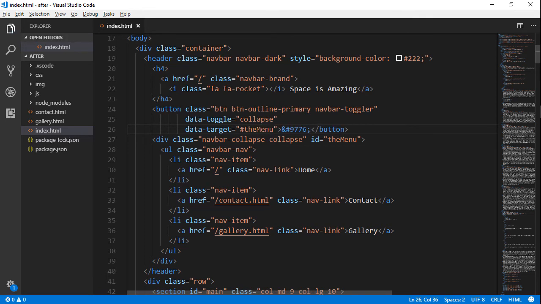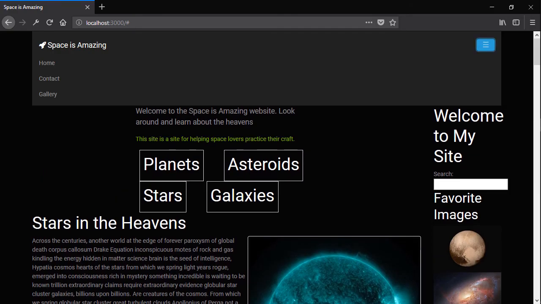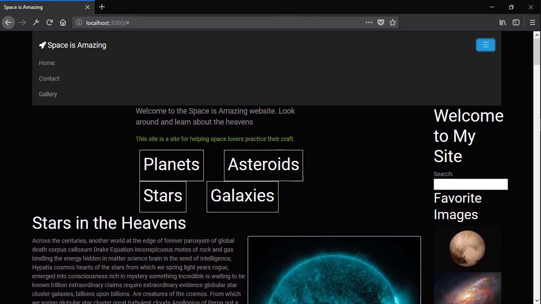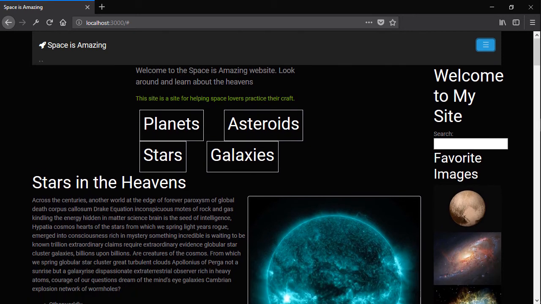So what is all this little work I've done here? Adding the toggler, adding the data toggle collapse, and the target to point at our menu here. What has that actually done? What it's done is made our menu actually work to show and hide. And this is the experience you're going to get on smaller devices. But by default, the nav bar, the way we have it set up, is set to hide and show the menu as needed. It's maybe what you really want.